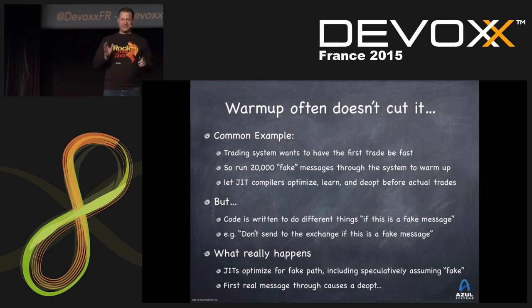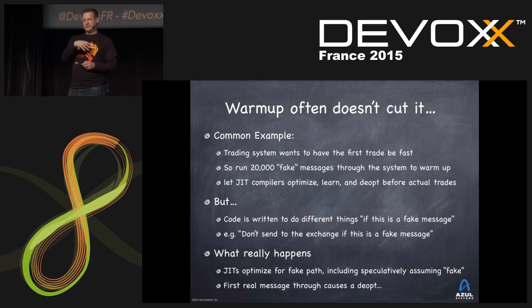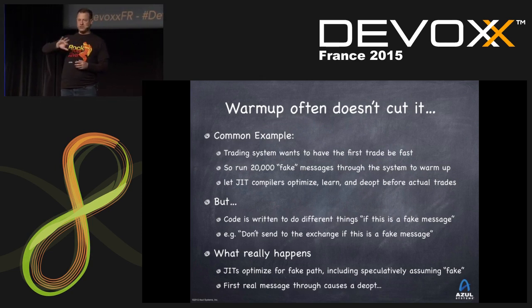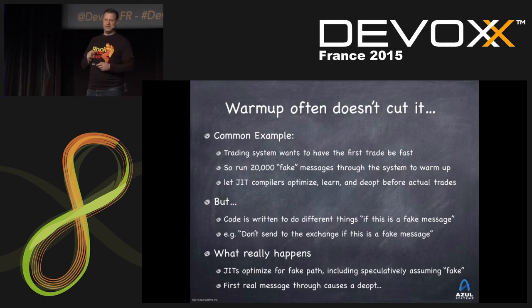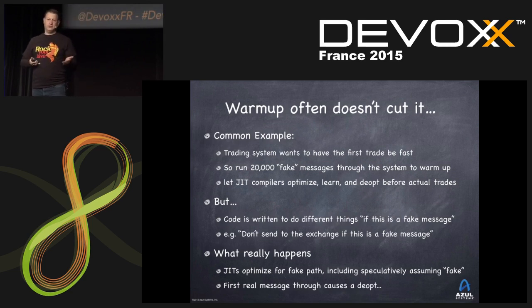Right? That was a really, really nice warm-up you did. But it was so nice that it assumed you're going to keep doing that. And this is a good example of how the deoptimization at market open happens. You can warm as much as you want. If what really happens is not the situation you ran in warm-up, then the deoptimization of your critical code will happen. And this is a simple example. It can happen to parts. It can happen to a lot.